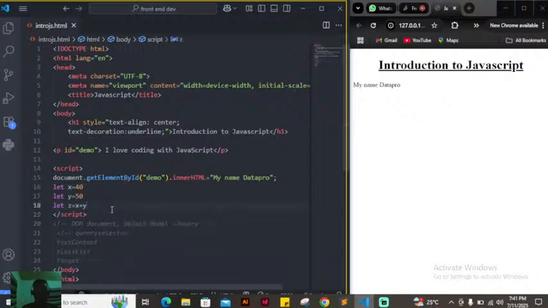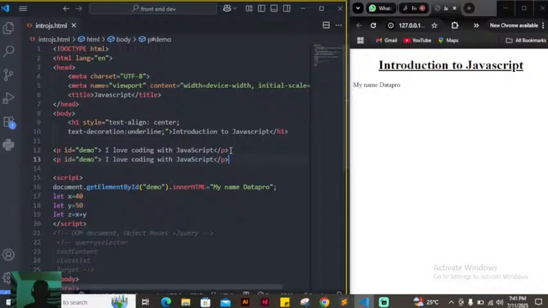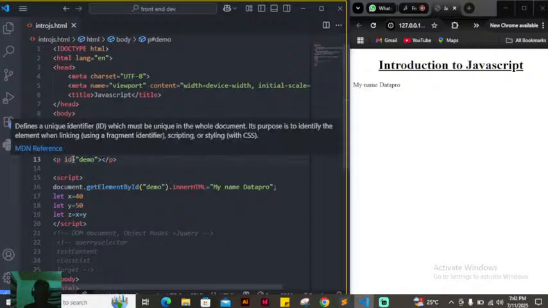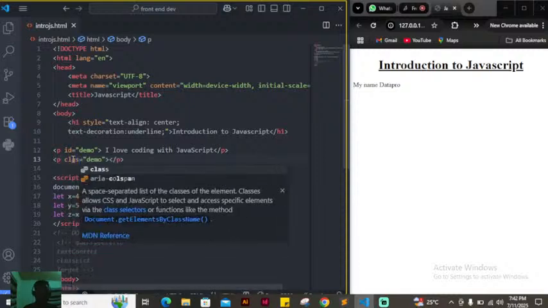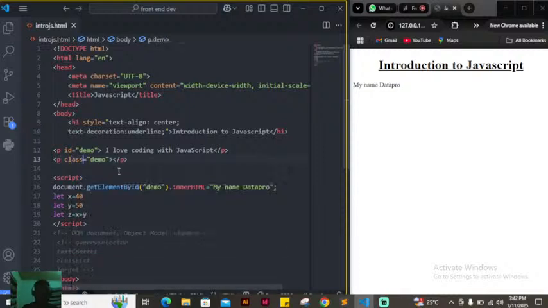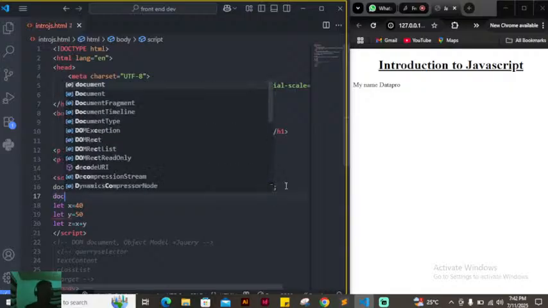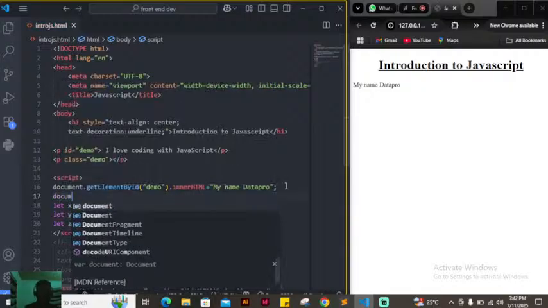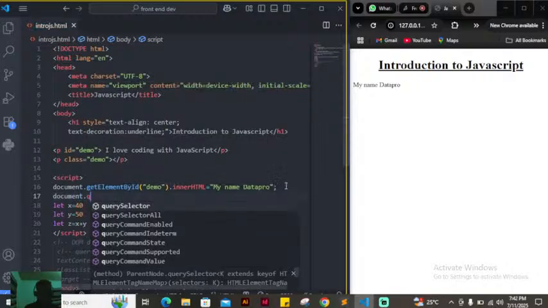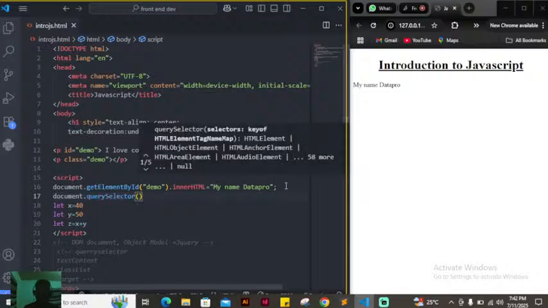Remember we said we have to put it inside your HTML. So if I want to append this type of program inside my HTML, I'm going to use a class to do that so you see what is going to happen. I gave it a class of demo. If you are giving it a class of demo, you should not call document.getElementById. What you should call is document.querySelector. That is the method for classes.